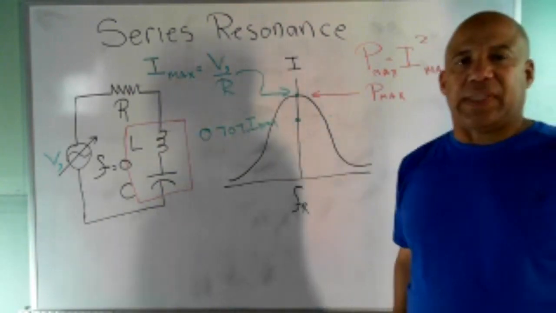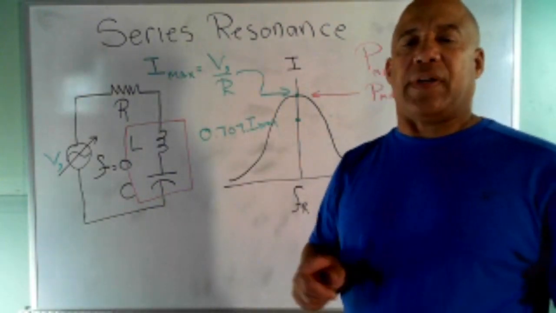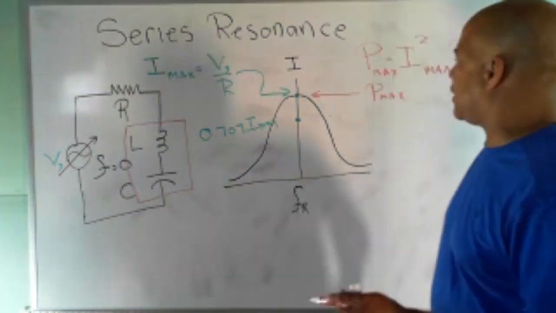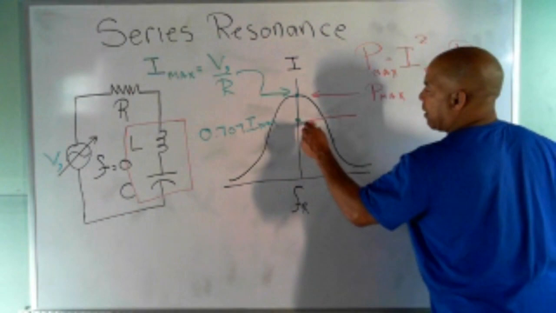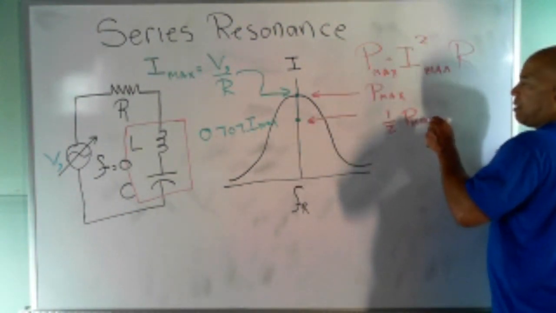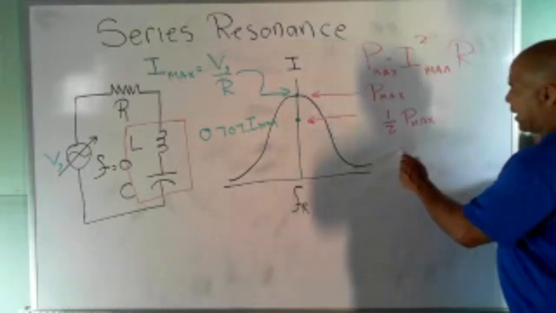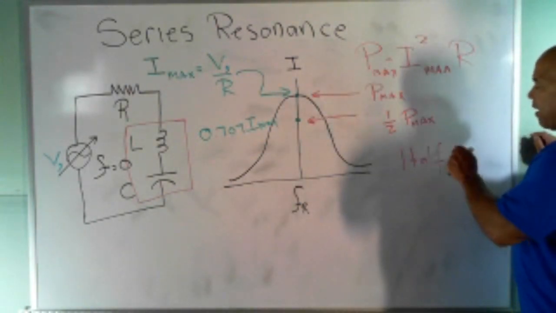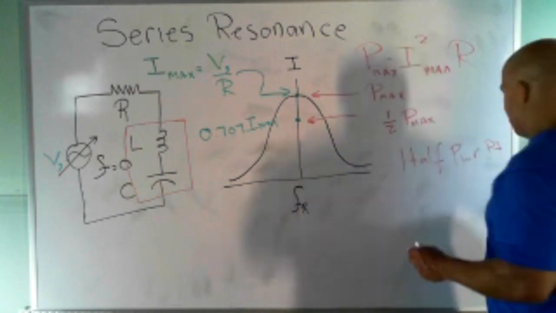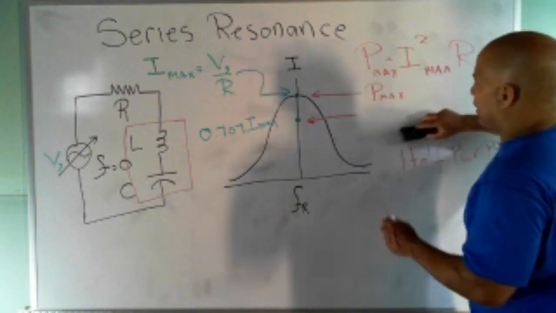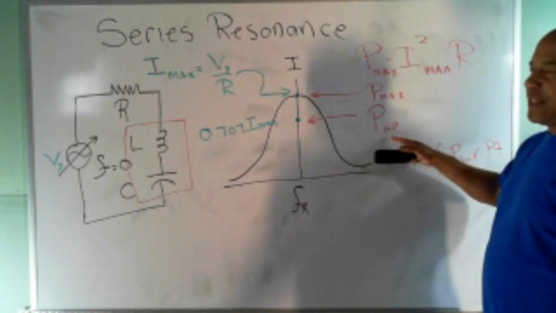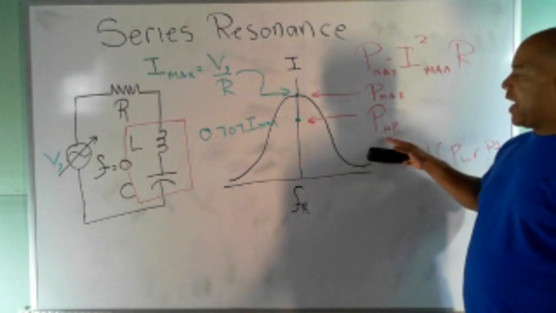We went through and did this calculation. You can go back and look at the video, I won't redo it here, but what we ended up with was that the power at this point is exactly 1/2 of P max. So guess what they call that point? They call it the half power point. I just call that P, capital HP, and that does not stand for Hewlett-Packard. It stands for half power point.